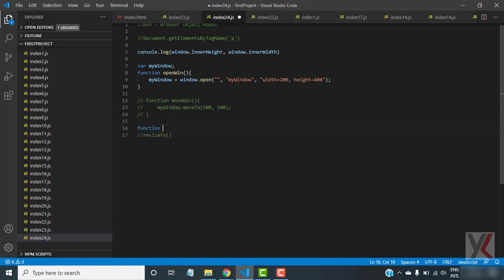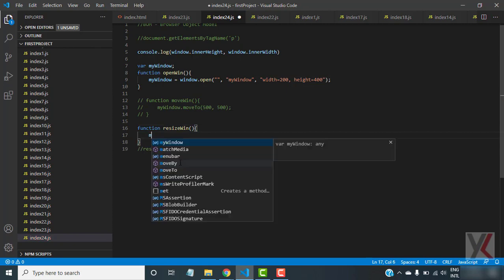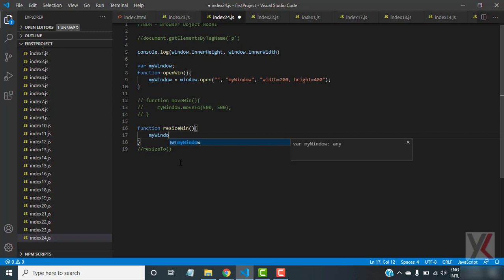I will write another function, resizeWindow, and here I will resize the particular window, resizeTo like this. Here we'll give the width and height.